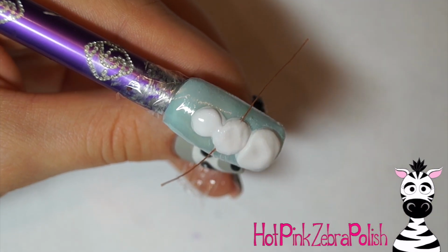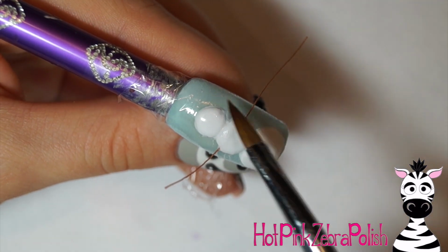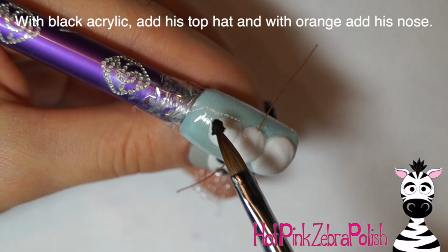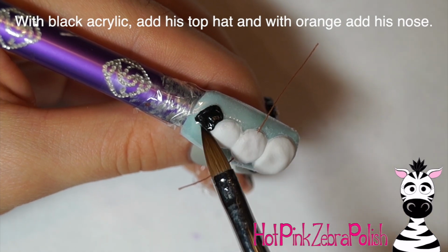And then add the section over the top of his head, and sort of touch that up. Give him a nice round noggin. And then after you have all that done, I'm going to be adding his orange carrot nose and his black hat. So I'm going to start with the black hat, and with black acrylic, just add that.